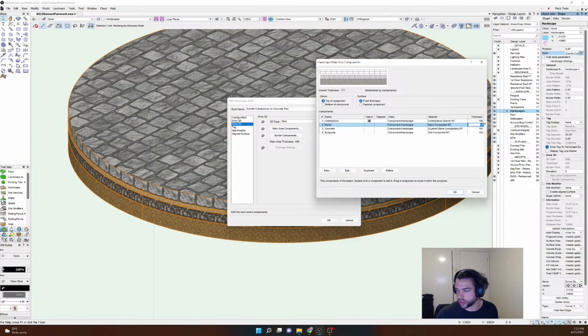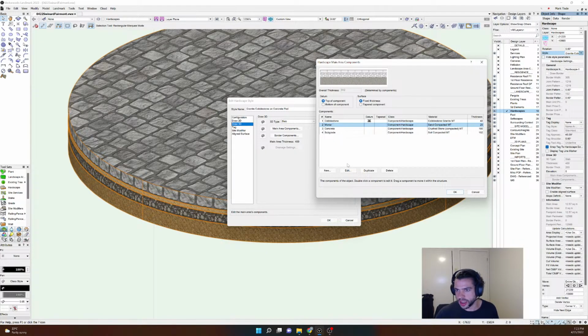The wet bedded mortar can change and can be quite deep. I think 20 mil is quite standard. These cobblestones being 100 mil are a fair bit thicker than the ones that we purchase. Our cobbles come in 40 mil thicknesses, and they just sit on the mortar bed itself.